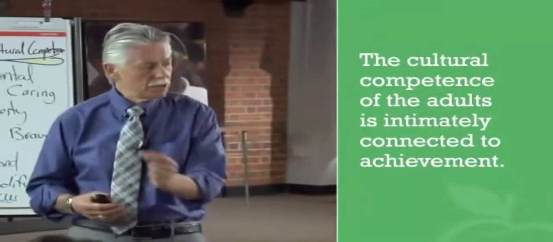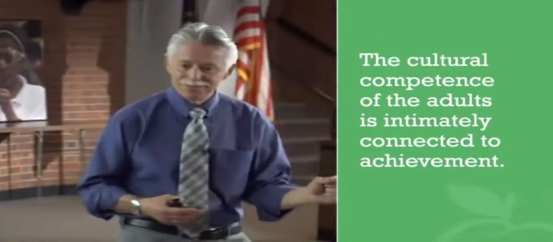The biggest part of anything you do as a new teacher is going to be about building relationships at the beginning, because you can't teach anybody if you haven't built the relationships in the classroom. If the climate is not warm, the kids don't feel safe, and the kids don't feel like a unit. What do you think happens when kids feel pressure not to be who they are in school? What happens to their academic energy? It goes down. So this is sort of the formula that we're building here, that the cultural competence of the adults is intimately connected to achievement.